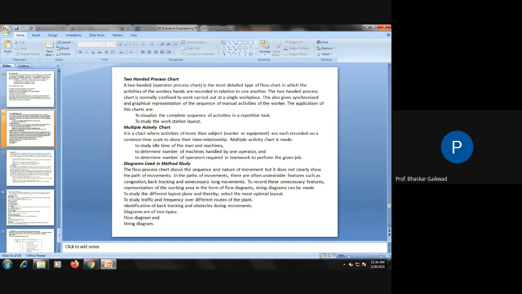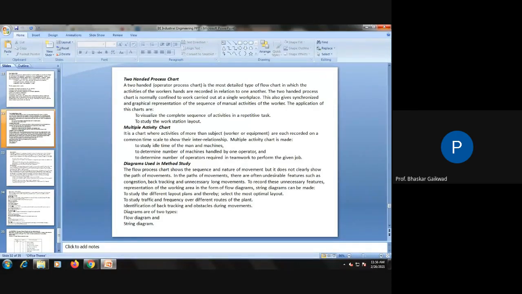For example, you are doing nut and bolt assembly along with a washer in one place. So allow that worker to make use of two hands, one hand nut, one hand bolt, and bring them together. After that, you can put the washer and do the assembly. So as much as possible you should use the two hands for the processing purpose. So here it is a recording of the movement of the two hands with respect to one another.